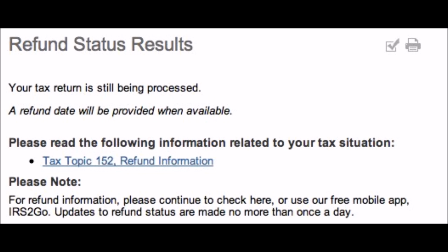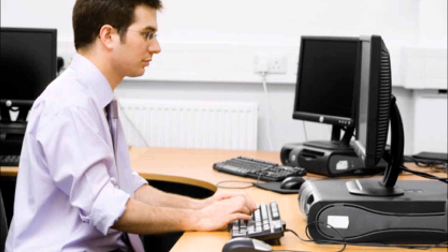So let's look at what can happen there. So your return got flagged, and it got sent over to the return department. So meet Bob. Hey, Bob. Bob works in the return department, okay? He's one person, and he has a queue of however many hundreds to thousands of returns he's going to have to review in any given work week, okay? So when he gets to your return, he'll look it over, okay? So when does he get to your return? Well, it depends on how many returns he has in his queue that day and how long it takes for him to review those other returns.